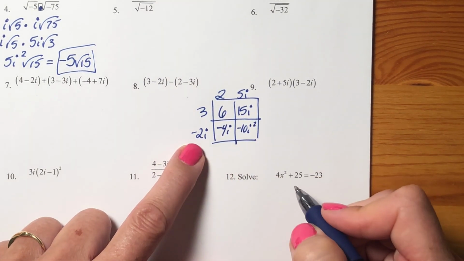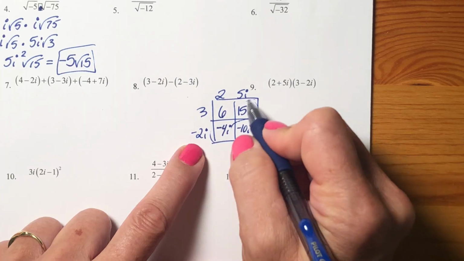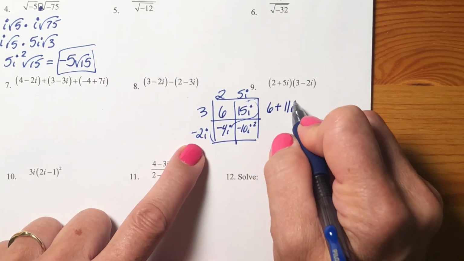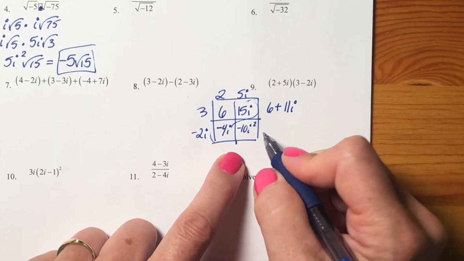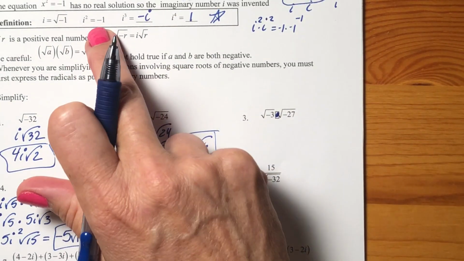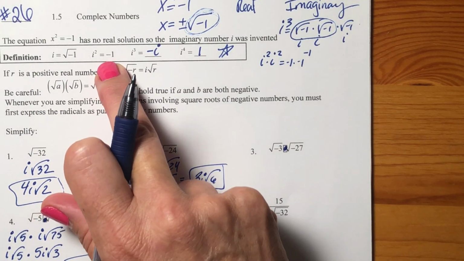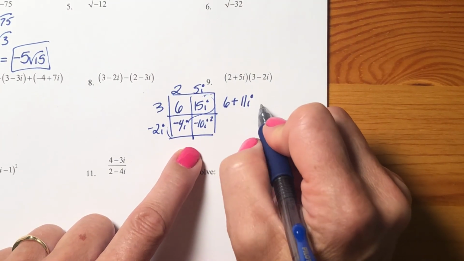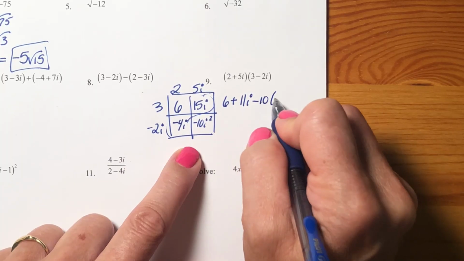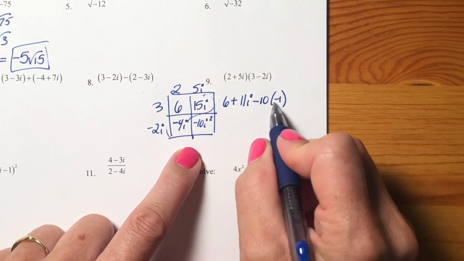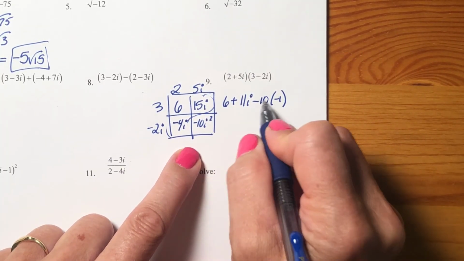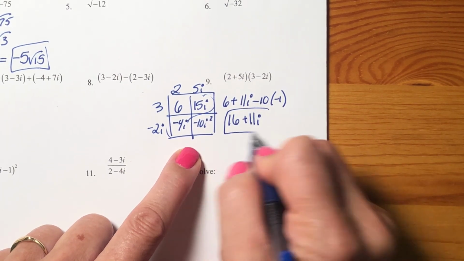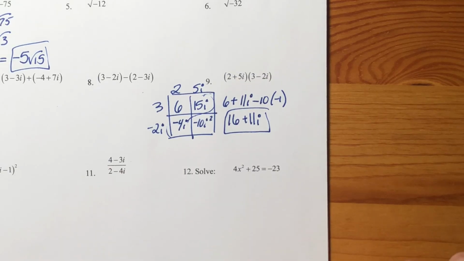All right, cool. I like terms right across from each other, which is great. So it's 6 plus 11i, and then this -10i squared. I know what i squared is, right? We figured out what i squared is. i squared is -1. So in my problem, I have -10 times -1. Well, go ahead and multiply. That's going to be +10, right? So +10 plus 6 is 16 plus 11i. There it is. That's a great problem.